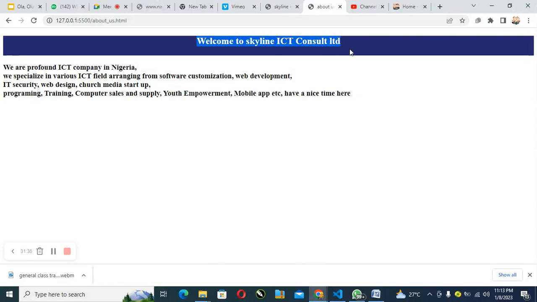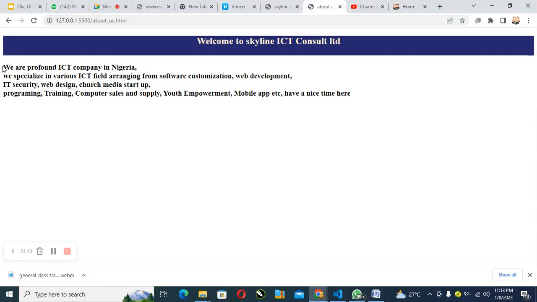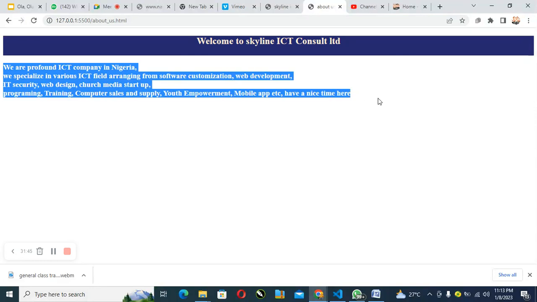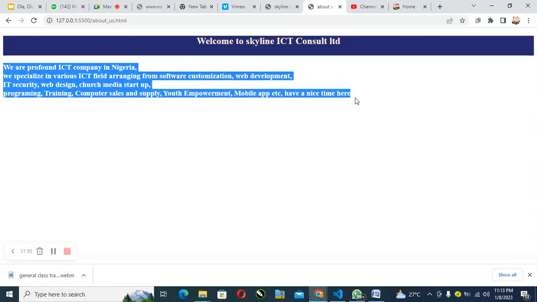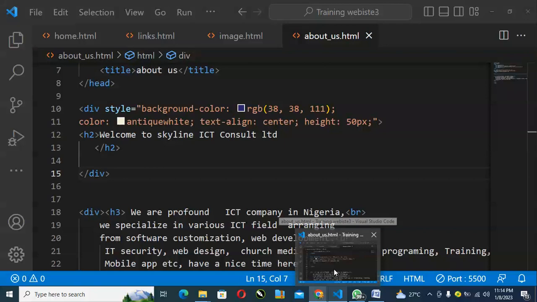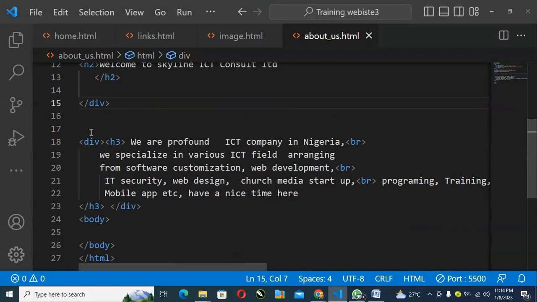Good and fine. So we're also going to be giving this a background. Are we together? Now remember, you cannot see the effect of div until you give it a border or background. Now I'm only going to be giving this man a border. I can still give it a background. When I give it a border, you will see the effect of the div. So you can only notice the div when you give it a border. Now let me bring a border. We all know what a border is, so I don't need to explain it. Here we come to this div.